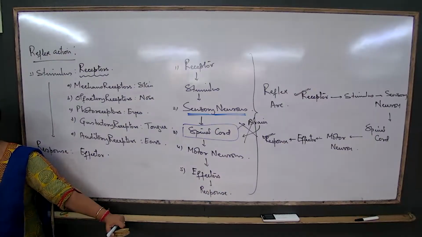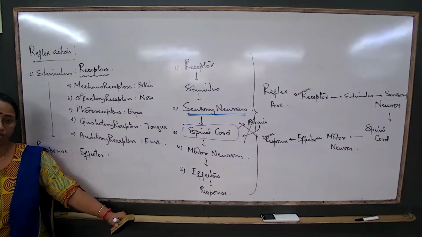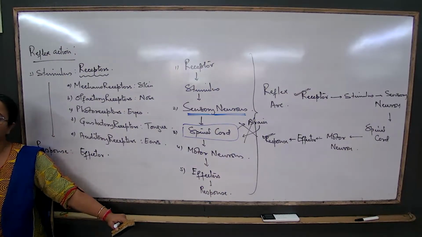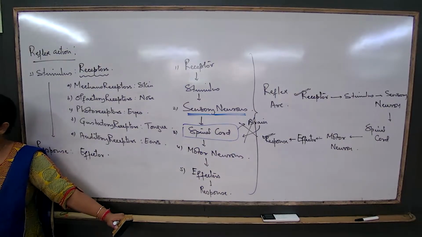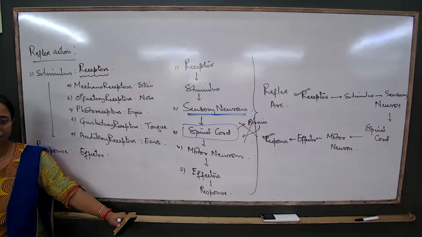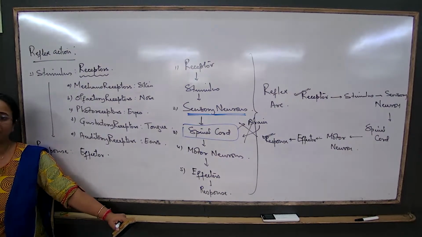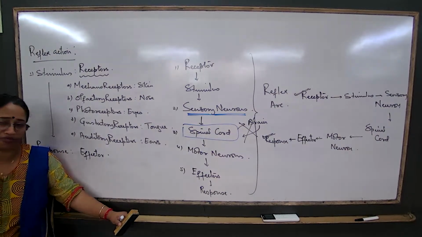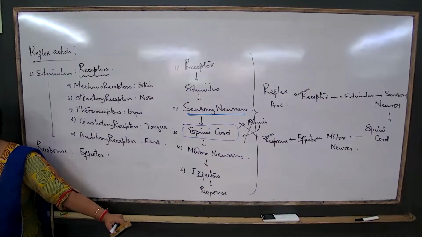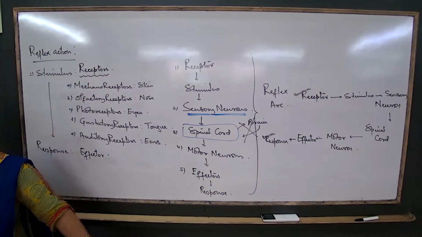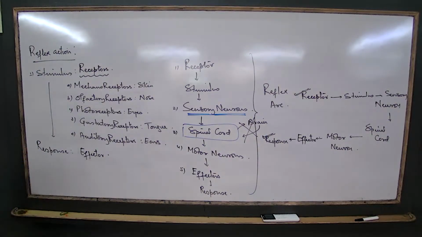So when we are talking about reflexes, what are some common examples? An immediate response that you show, for example, lightning, and then you are blinking. There's a strong flash of light and you blink your eyelids. There's an irritant in the throat and you are sneezing and coughing. All these are examples of reflexes. The difference between the concept of sensory and motor neuron also has to be understood.